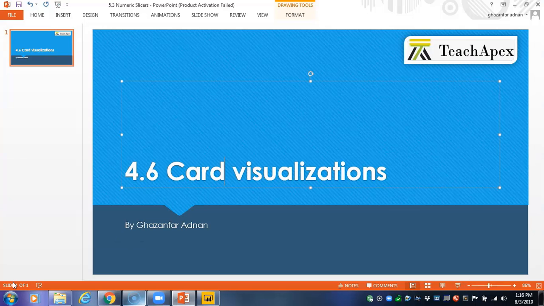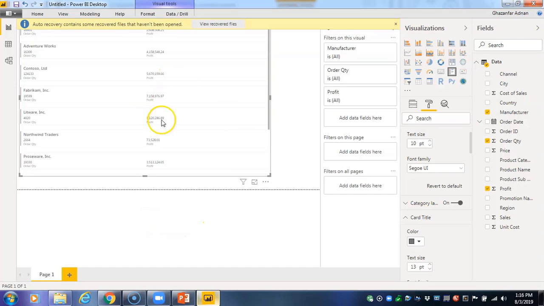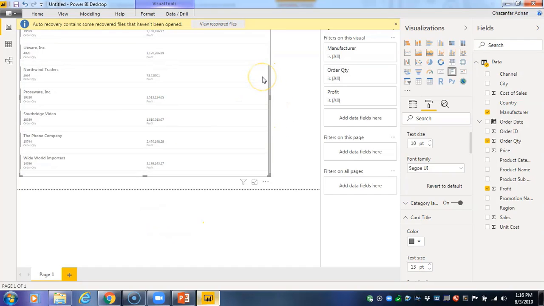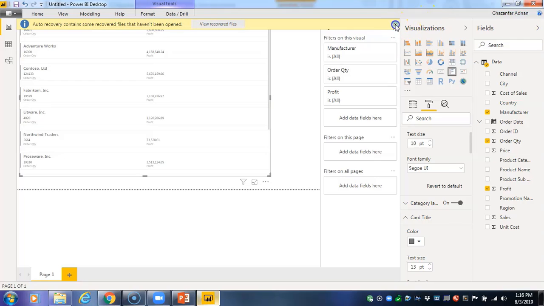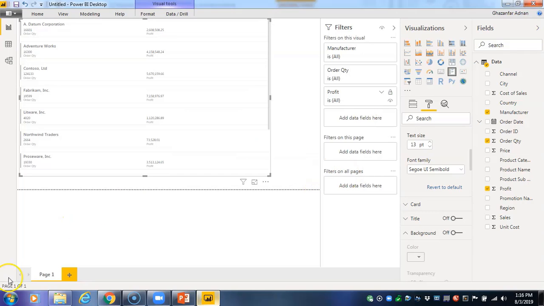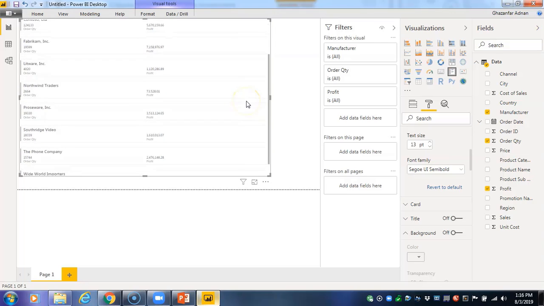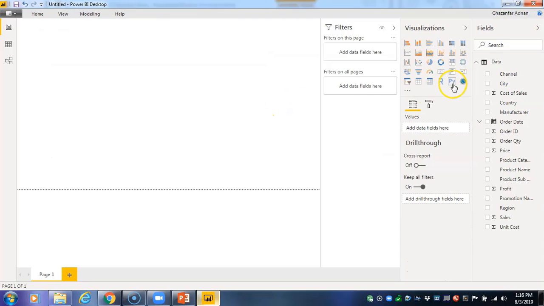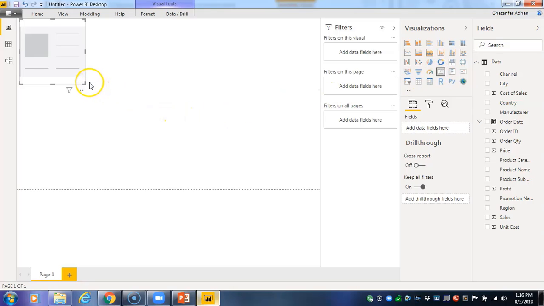So let's go to our Microsoft Power BI dashboard, and over here we have the multi-row visualization that we had last time as well. Let's just remove this. Okay, so we had our visualizations from before as well. Over here, as you can see, it was a pretty easy way to visualize our data if we have more rows. But for now, let's delete that. And over here, we have the card value. So when you select the card value, an example graph pops up.